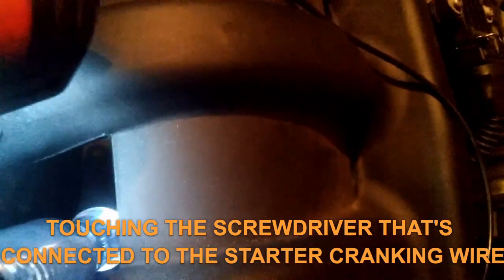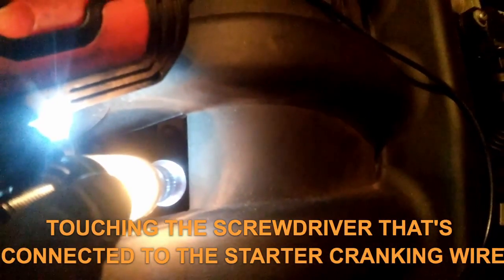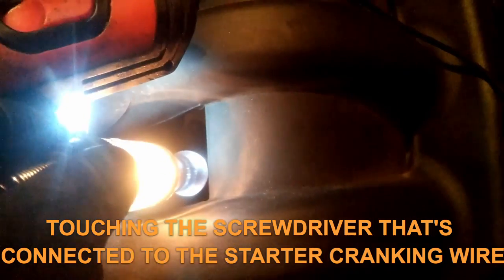And have a test light connected to the ground. Just hang on, I will let you know when. And I'm gonna touch that thing right there. Let's see. Okay, go ahead, crank it. Okay, there you go. Shut it off, crank it. So we do have a control wire, so everything is fine. So we do have a command.